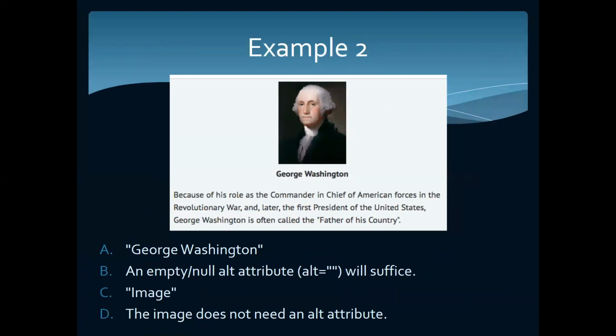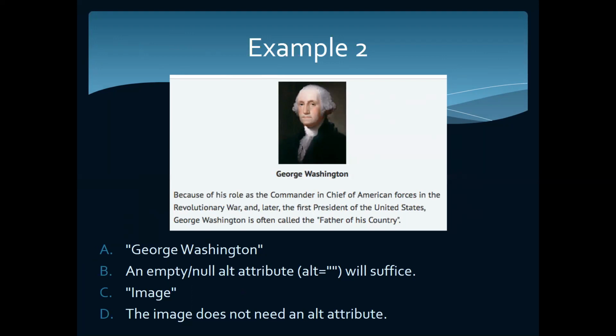Continuing with our George Washington example, this slide also depicts an image of George Washington with the caption, "George Washington." Body text below reads, "Because of his role as the commander-in-chief of American forces in the Revolutionary War, and later the first president of the United States, George Washington is often called the father of his country."